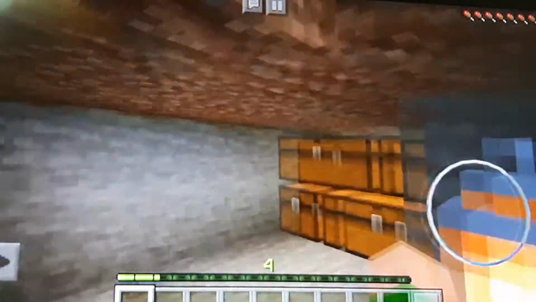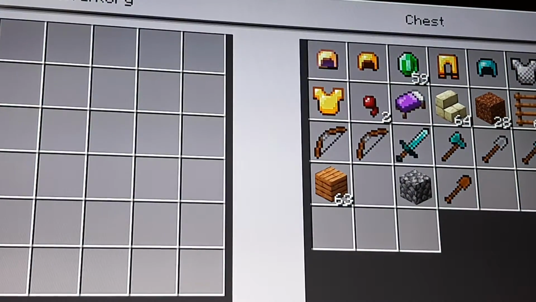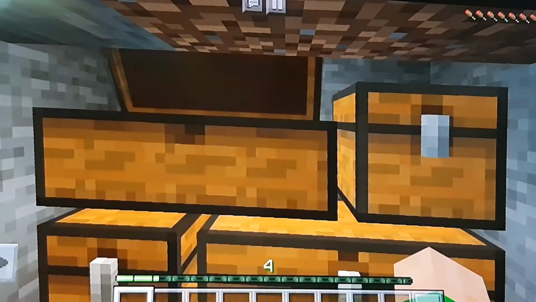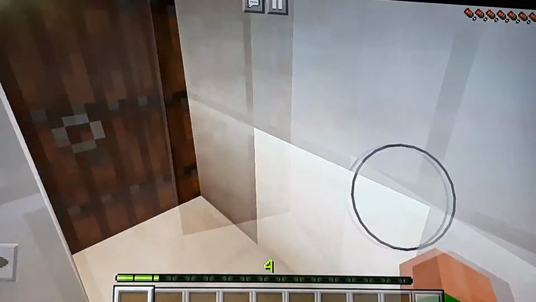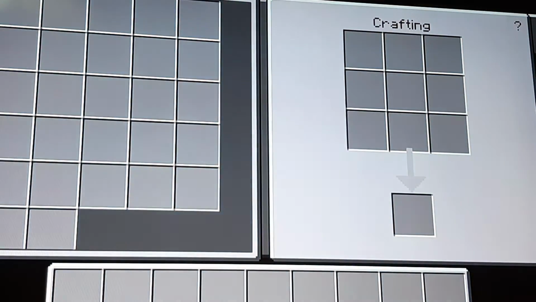Let's slide down. And here, my chest. Here you go, many armors. Here you go, many emeralds and diamonds. Like, I'm almost the richest man in the game. Here you go, many bow arrows. And here, that's an empty chest. My inventory is super empty. I'm gonna go craft a bed. I have actually a bed. Let's see what we could craft in this second.